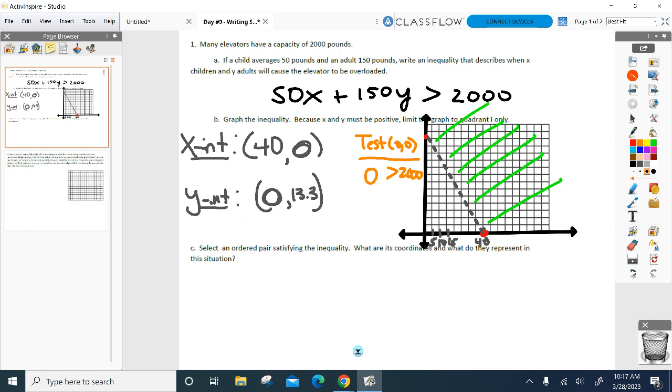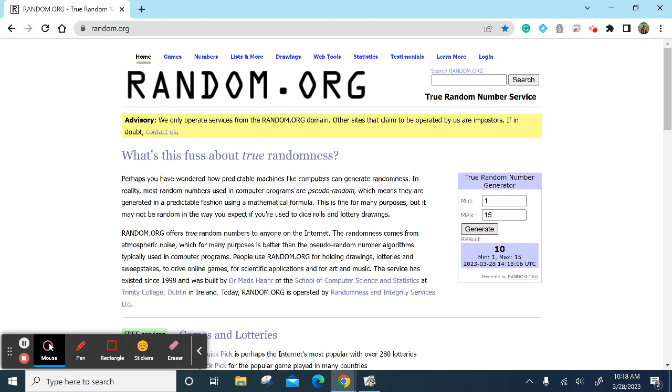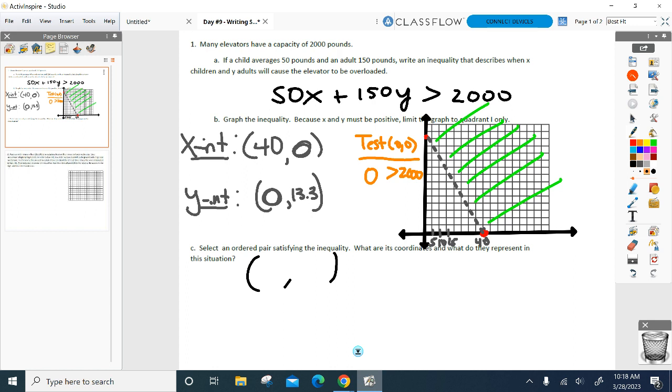Give me an ordered pair that's in the solution now. I want you to give me an x and a y point that's clearly in my shaded region, my solution. And then we'll talk about what it means. There's infinite points you could give me, but give me a point that's definitely in my solution set here. Talk to me. 35, 8? 35, wait, 8? What? No. Oh, wait. Okay, well, Tim, relax. 35, 15. Okay, 35, 15. I'm good with that one.